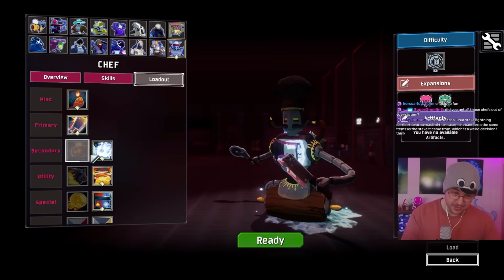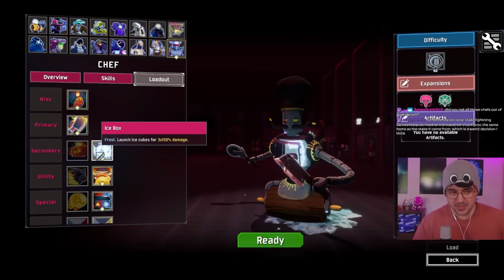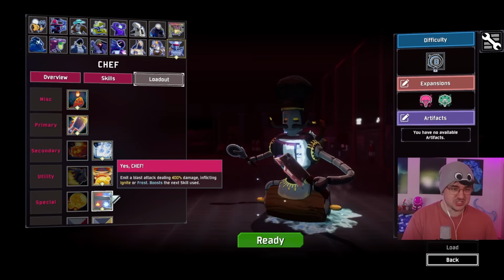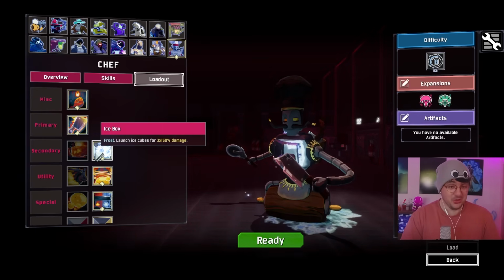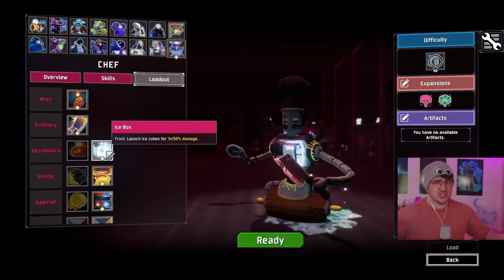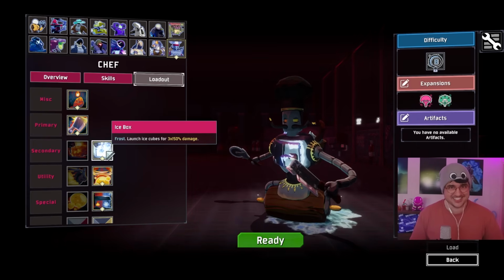This M2 by itself, honestly, I kind of prefer the Seer over this one with the base attack. We're gonna skip this one for a second. Yes, Chef, right? The boosted Seer is kind of dog shit. Don't really care. It's kind of meh. The boosted Icebox is a huge cube of ice. I think it's 1500% damage and it freezes everything it hits. It's wild strong.